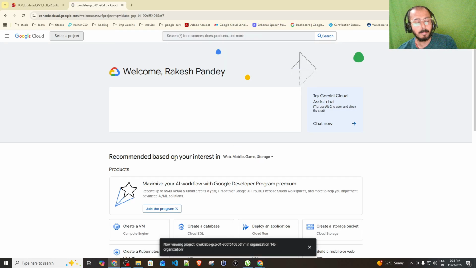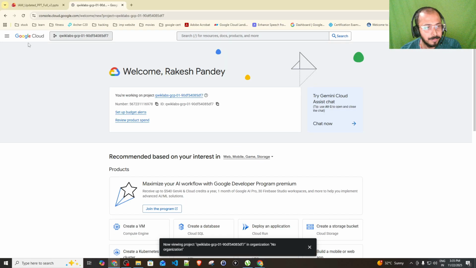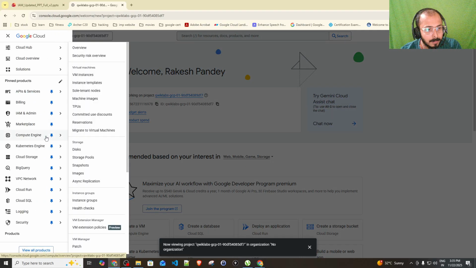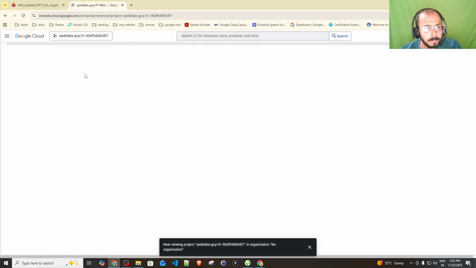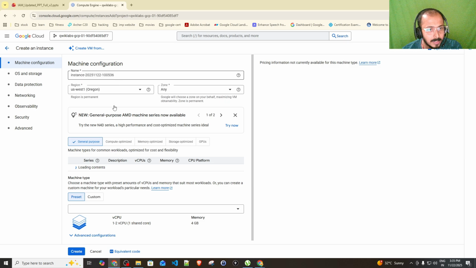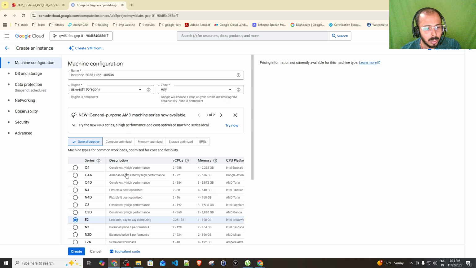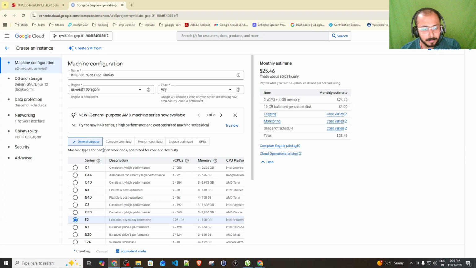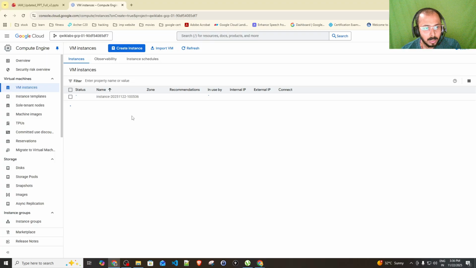Now I'll see if I am able to create VMs or not. So go to VM. As you can see, I have the option to create the VMs and everything. Let me quickly try to create one VM. I'll keep everything default because I have to show some other things to you. Meanwhile, we'll see what other access I have.